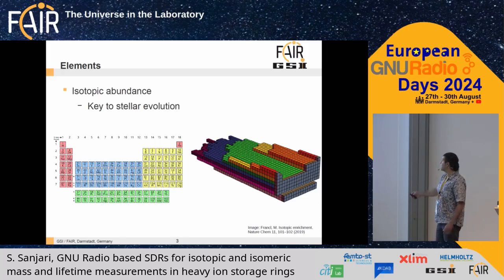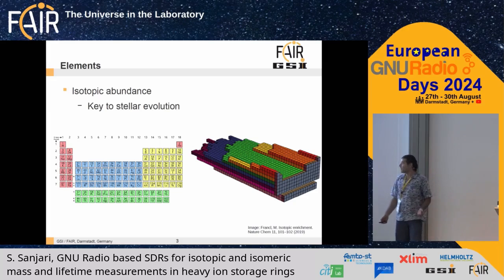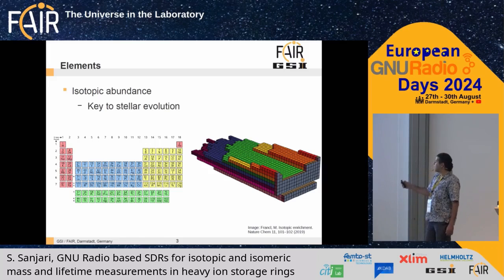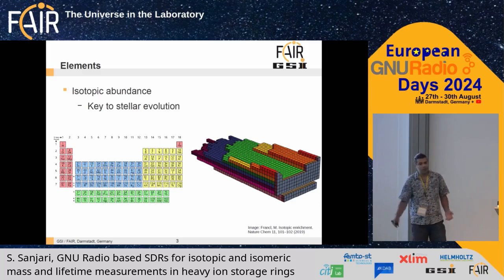Every element exists because of the certain number of protons that it has. But what is much more important is that they can have different numbers of neutrons, and these are called the isotopes. So every element that you see here in the table on the left side has a number of different isotopic configurations. For example, lithium has only 3 protons, but it can have 3 neutrons, a 4 neutron version, a 5 neutron version, so that you have lithium 6, lithium 7, lithium 8, and so on.